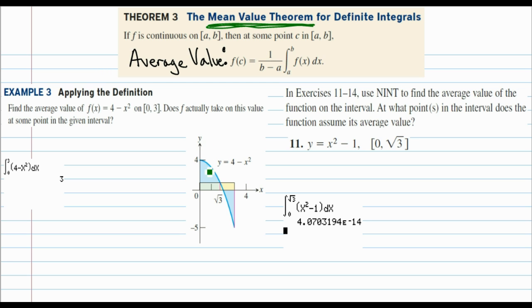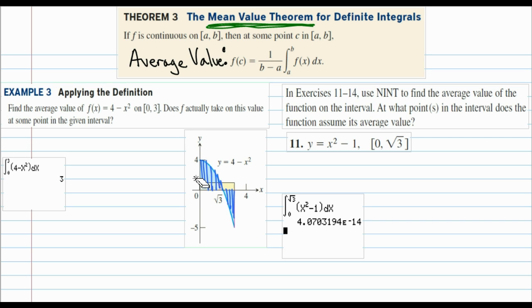If you look at this picture down here in example 3, if we take every single one of these y values and add them all up, so infinitely many y values, and their little widths are teeny tiny, and divide by the span that they cover, you'll get the average y value. So average value does mean average y value.